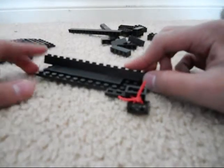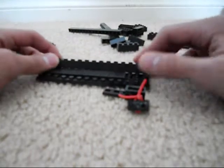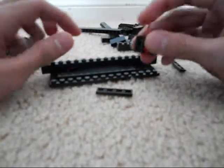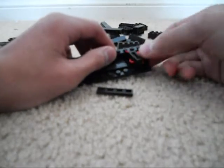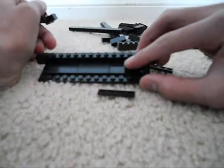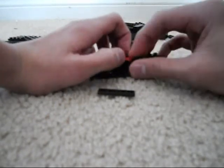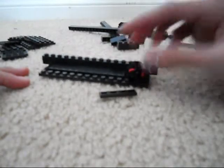After you've done that, you want to take one. Doesn't have to be long. You could combine a few 1x4s in a row to get this. But I have a long Lego, so that helps. And you want to connect it like this. After that, you want to connect these to the end. You want to leave 3 studs here so that your Lego can fit. If you put it directly on the first stud right after it ends, the charging handle will not completely go forward because the rubber band right here is in the way. So you'll want to leave 3 studs and leave it like that.